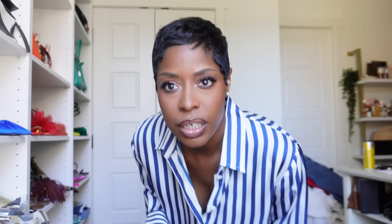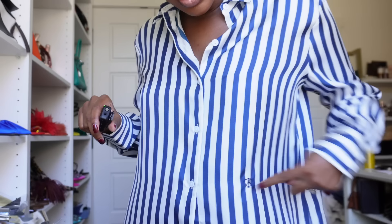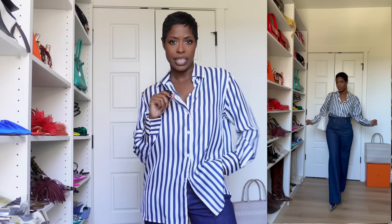This next shirt is so cute — I told you I was into navy. It's 100% silk and I absolutely love the pinstripe. Love this little detail here too. It's super chic. I styled it with some dark wide-leg pants. I got the sweater in a medium and then got everything else in a medium too — I'd rather be safe than sorry. It's a very relaxed fit and feels amazing. I should probably try their pajamas too since I'm a silk pajama girl.